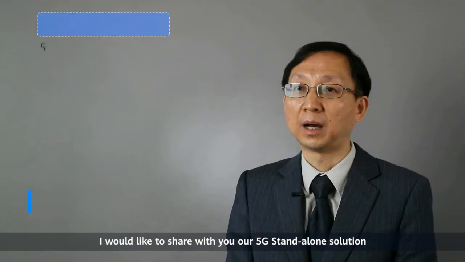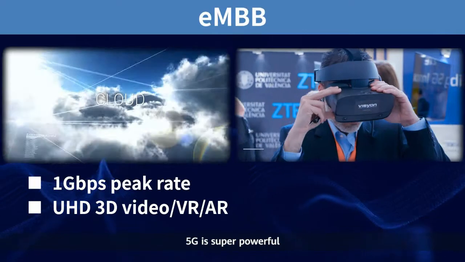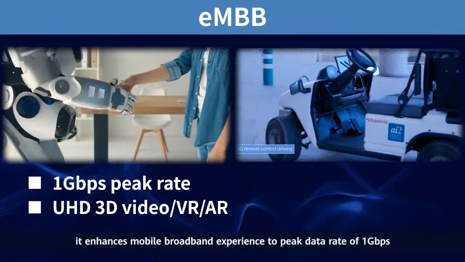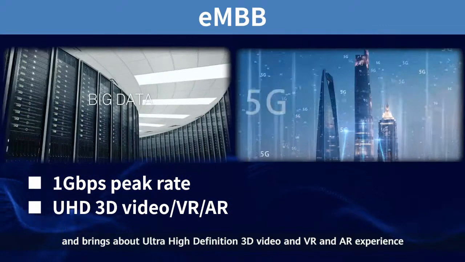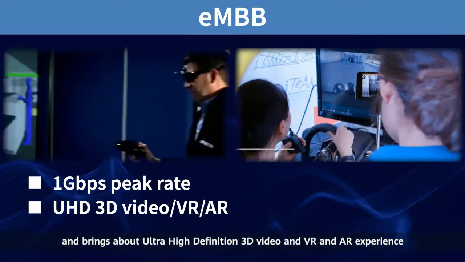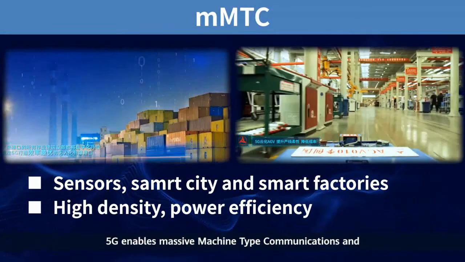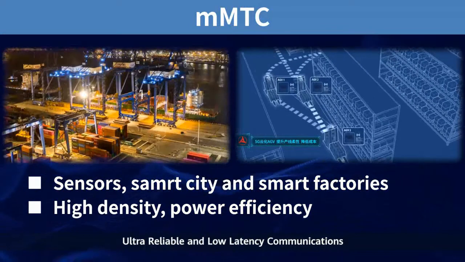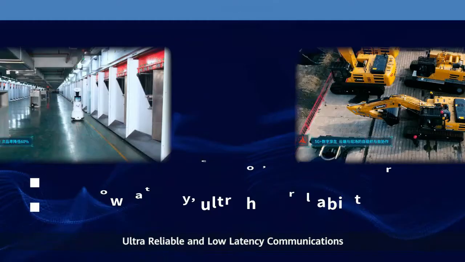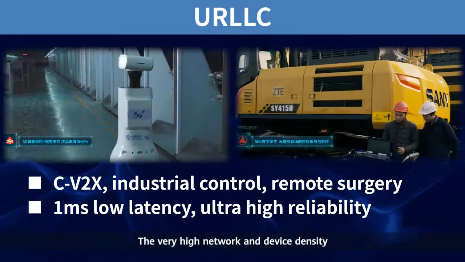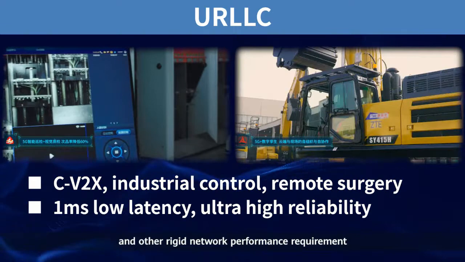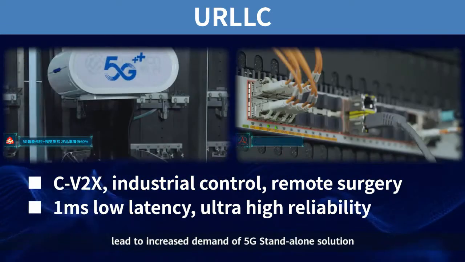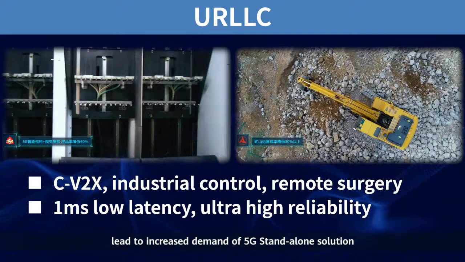I'd like to share with you our 5G standalone solution. 5G is super powerful. It enhances mobile broadband experience to peak data rate of 1 gigabit per second and brings about ultra-high definition 3D video and VR and AR experience. But more importantly, 5G enables massive machine-type communications and ultra-reliable and low-latency communications. The very high network and device density, super low latency at millisecond level or even microsecond level, and other rigid network performance requirements lead to increased demand of 5G standalone solution.